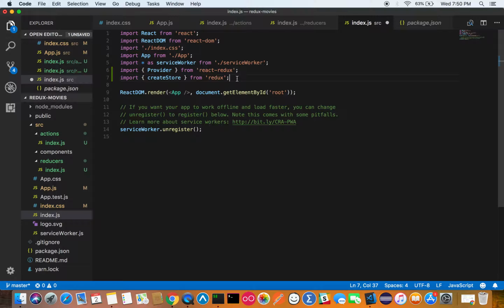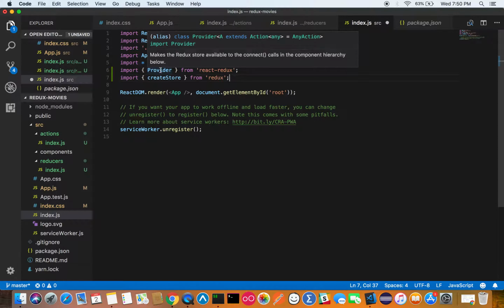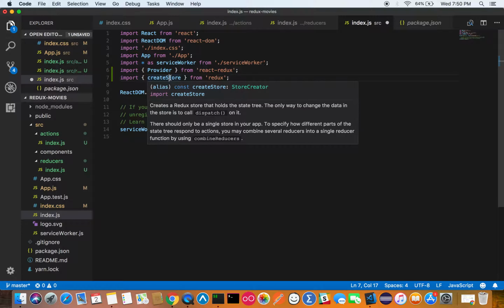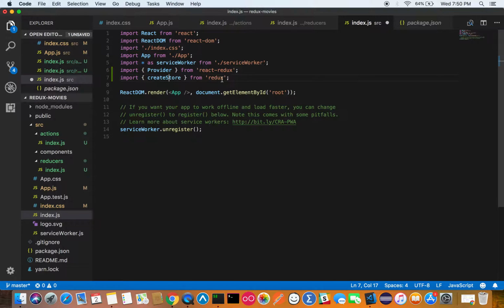Cool. All right, so we have this Provider function from the React Redux library, and remember that's what I talked about earlier, basically the glue between React and Redux to be able to pass the state from Redux down to our React project. And we have this createStore, which will create the store for our Redux state.